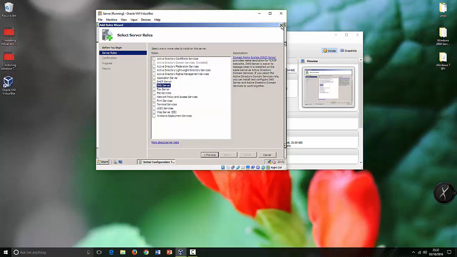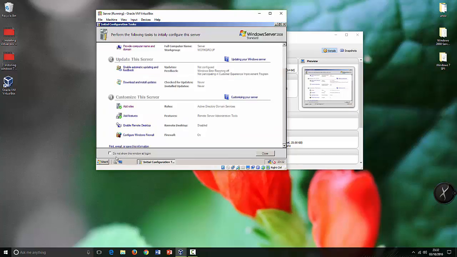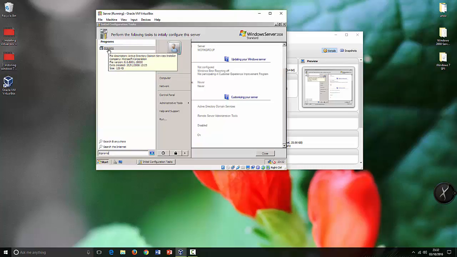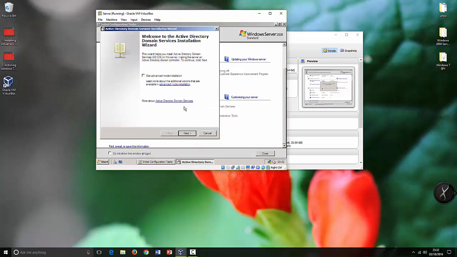The best thing will be to close it, cancel it, okay, and you need to go to start and type DC promo. So once you type DC promo, here is something which will come up. Click it, and here a screen will come up which will help you to install DNS, and they will integrate that DNS with ADDS. Okay, you don't need to go into advanced things.